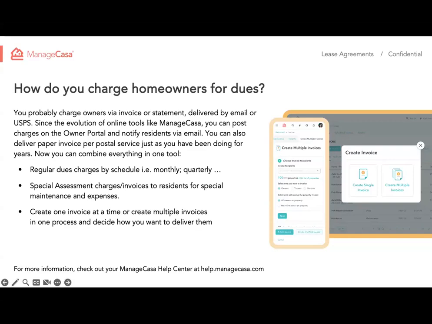I guarantee you, if you're doing mailing internally right now, if you're printing out invoices and you're stuffing the envelopes and you're putting the stamp, I just learned the other day, my wife told me that stamps are like 75 cents or something right now. It's crazy, right? That's a lot of money if you're doing it manually yourself.